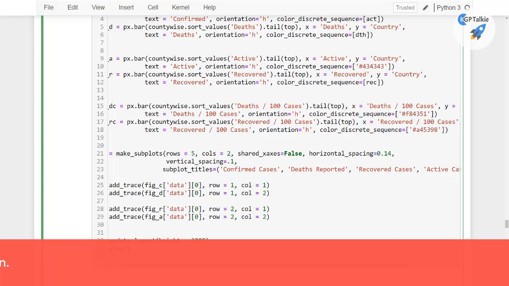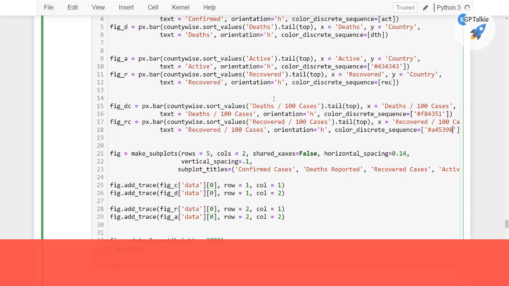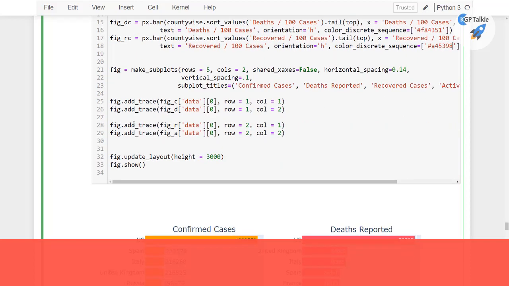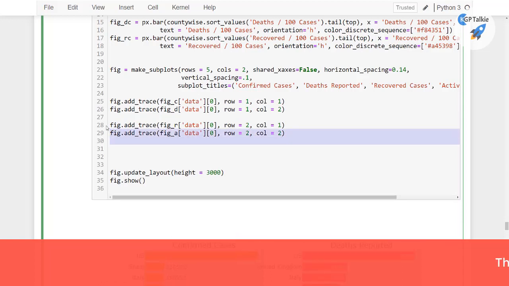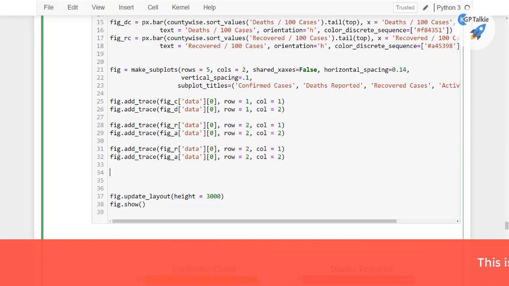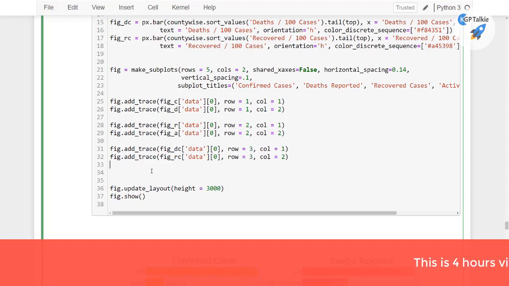Alright, so we have now our death per 100 cases, recovery per 100 cases. Let's go ahead and add those here. You can just copy it and paste it here. So we have here death per 100 cases and recovery per 100 cases. That's going to be row 3 column 1 and row 3 column 2.